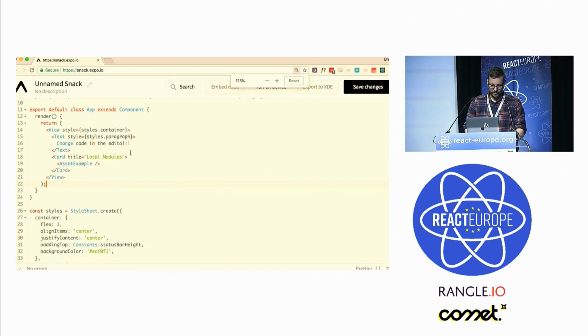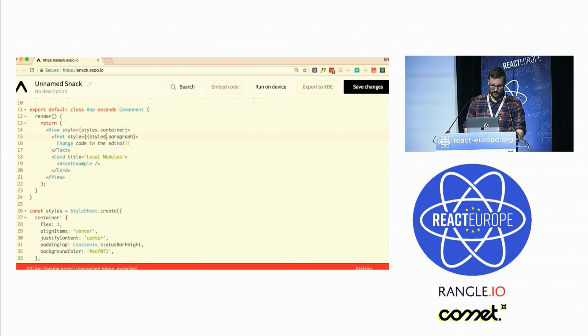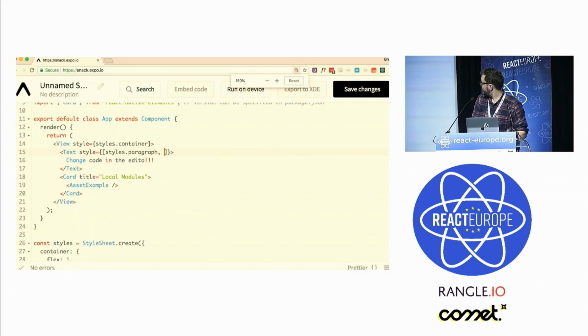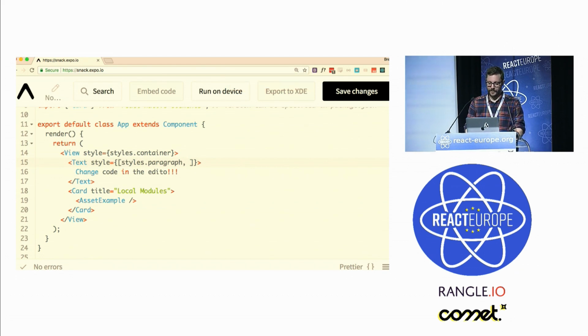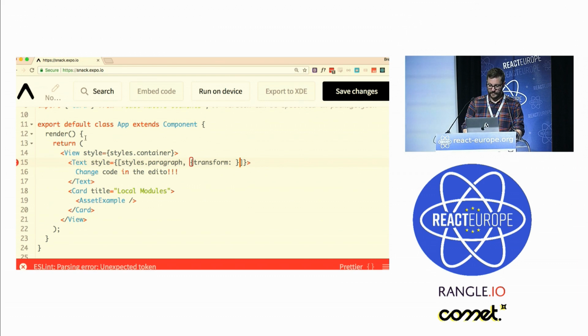Okay, so if I have this text here and I want to give it some scale, I'm just going to create an array here. Is that legible? There we go. If I want to add a transform here for scale, this is hopefully familiar syntax where I have an array. The first one is some predefined style, and this second one is the inline style.